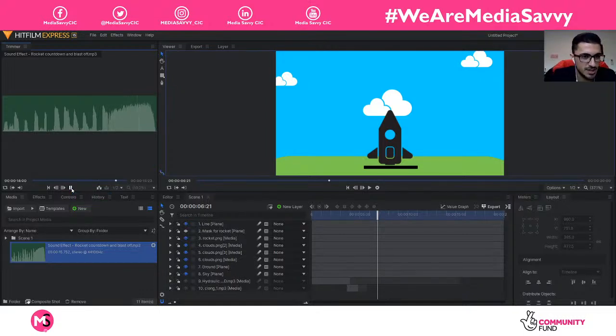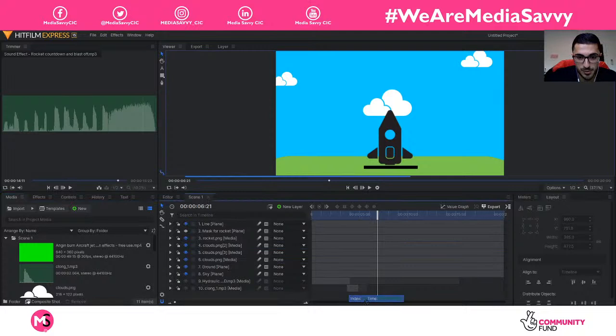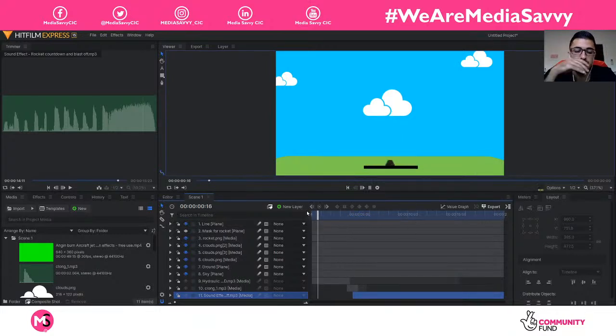Yeah, so simple as that. Little sound effect there. I'm going to drag that into scene 1, and then I'm just going to drag the whole clip into here. And remember, this block represents where it's playing. So I know that I've set this composite shot to be 20 seconds long. So if I play it through now, I might have to do a bit of trimming of this animation.